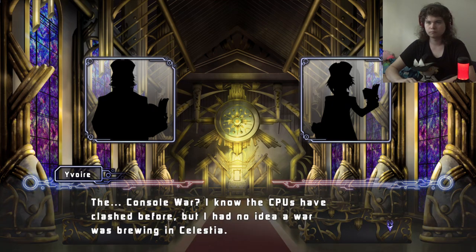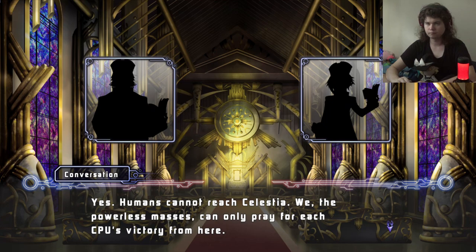The console war? I know the CPUs have clashed before, but I had no idea a war was brewing in Celestia. Yes, humans cannot reach Celestia. We, the powerless masses, can only pray for each CPU's victory from here. Now, victory is two games from now, buddy.